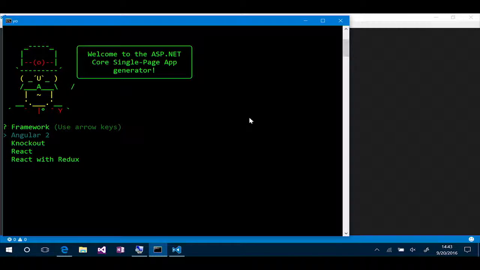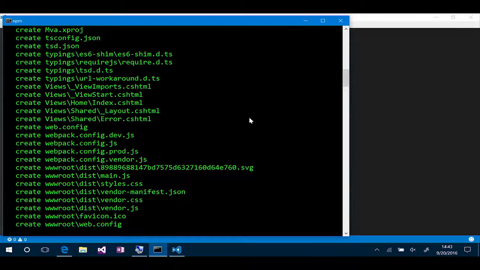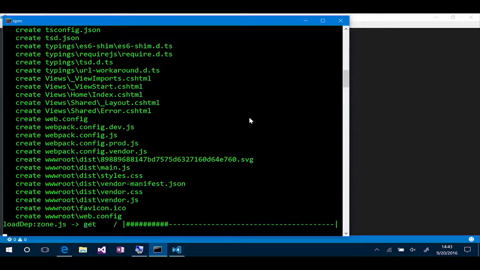So we have these menus that we can start working with, and I'm going to choose Angular 2 in this case. I can specify the name of my project, so I'll call it MVA, and it creates all of these files for me very, very quickly. And now we're going to restore content from the various package managers, from NPM, from Bower, and make them available and accessible to our application.